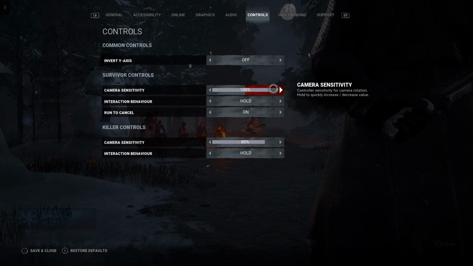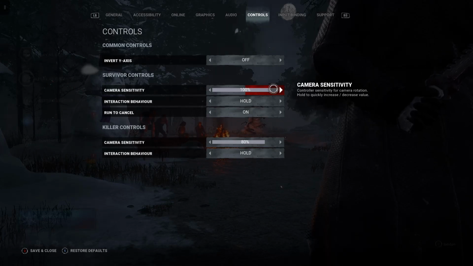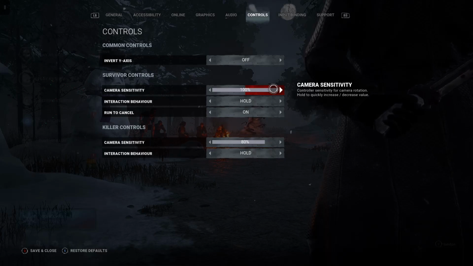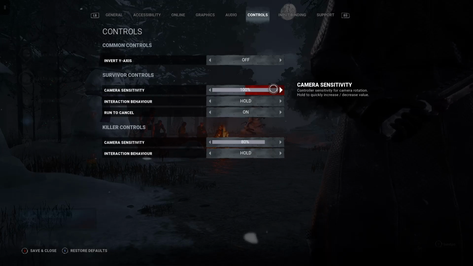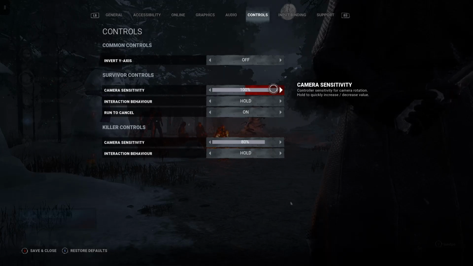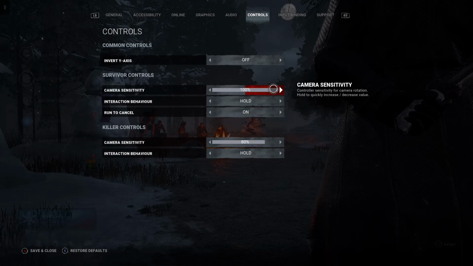But so I want to discuss camera sensitivity. Sensitivity might even be the main reason why you're watching this video. It's a huge thing, especially in Dead by Daylight, to have your camera sensitivity be comfortable and effective for each individual. So I want to give parameters. I would say you can go up to 100%, but don't go below 55. Well, don't go below 50. 55 is recommended.